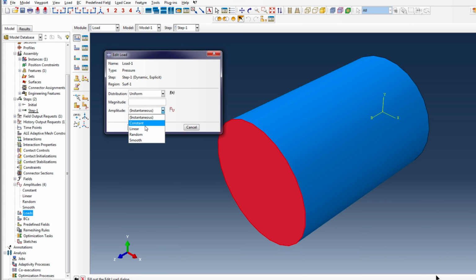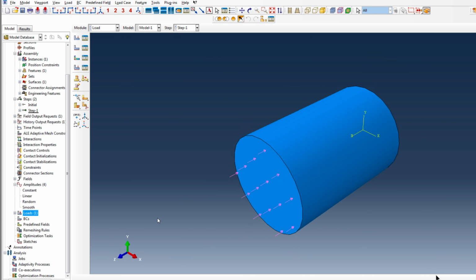So you can choose, for example, the random. You can put a value for a magnitude of 1, or if you want to multiply the whole curve with another value, you can leave it as 5. And here is the pressure load that will not be constant during the analysis.